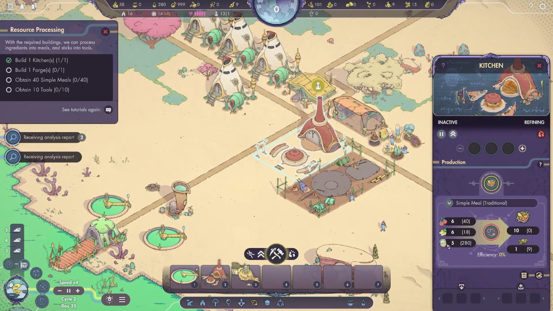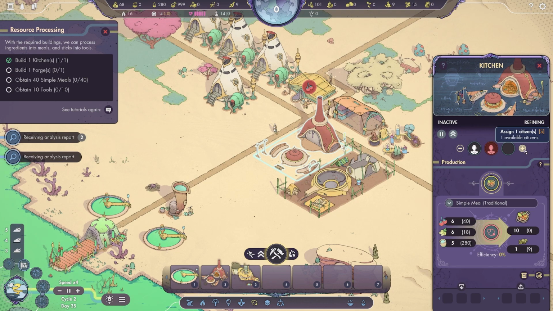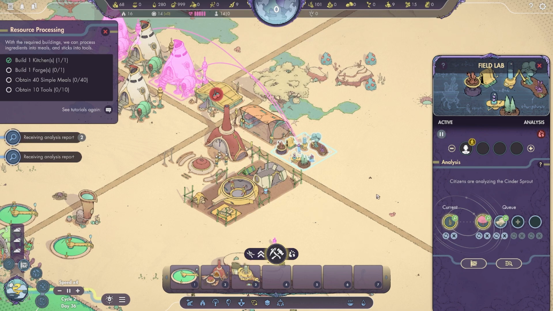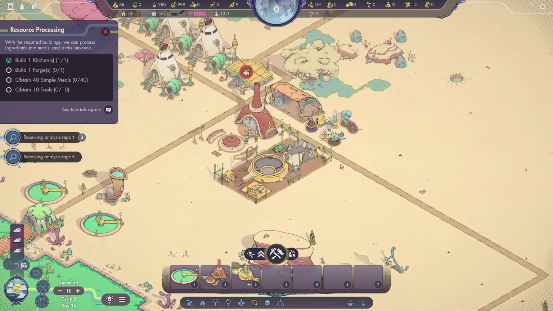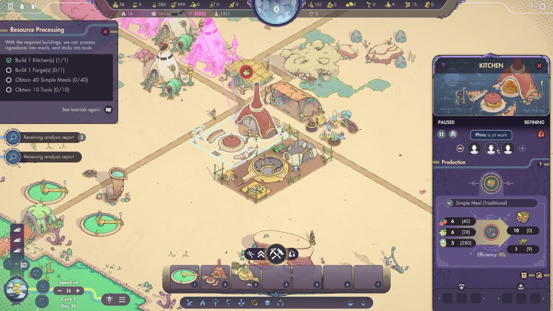What do we need for the kitchen to function? Well, we need people in the first instance. That's very, very important. And we don't actually have the right number of people. Let's reduce the number of people that we have in the pontoon as well, and that should allow the kitchen to be fully staffed, which is pretty important.